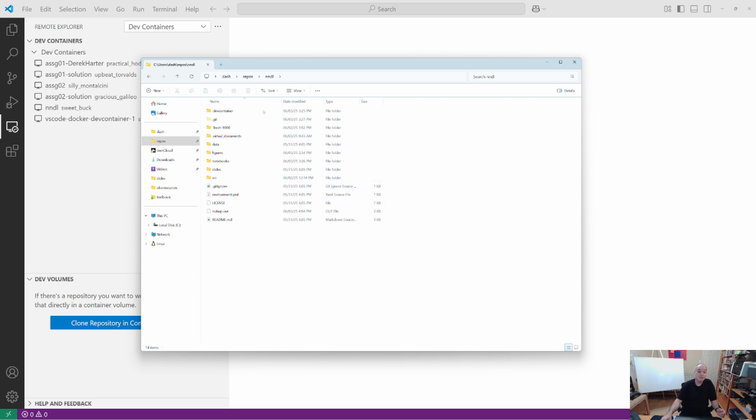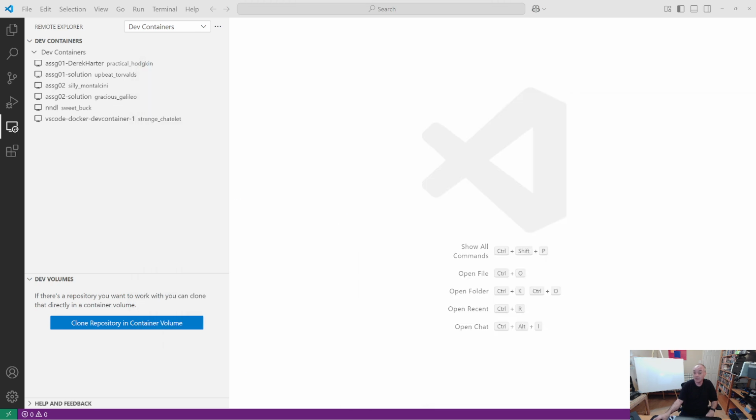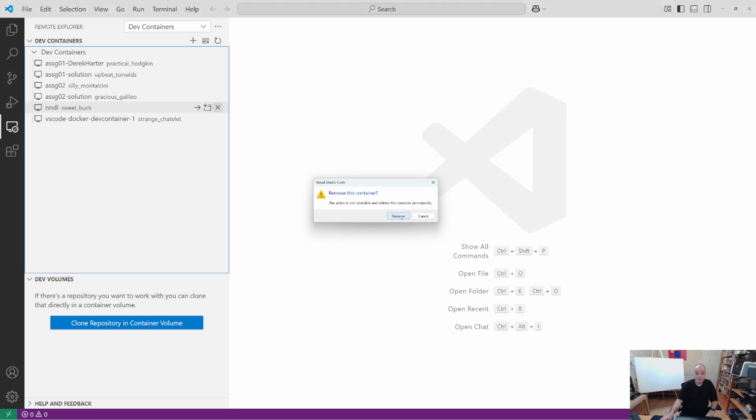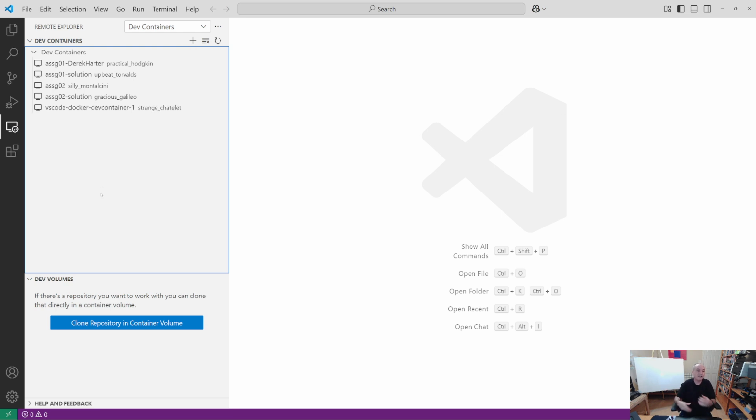So whenever it reopens a container, it remounts those inside of the containers. If you delete the container, it doesn't do anything to the files on the host system. So I'm just going to go ahead and remove that. And then when I reopen the folder and ask it to reopen in a container, it should rebuild it.